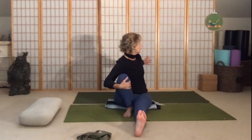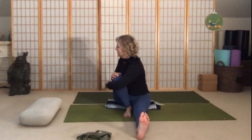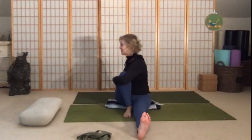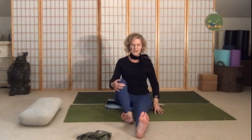And we'll take that right arm. You're gonna reach it behind you. We take an inhale, and as you exhale, draw the navel in, wrap the arm around the outer thigh, and come into a really nice twist. So look behind you, take 3 more breaths. Then slowly unwind. Very good. And now take that left foot out.